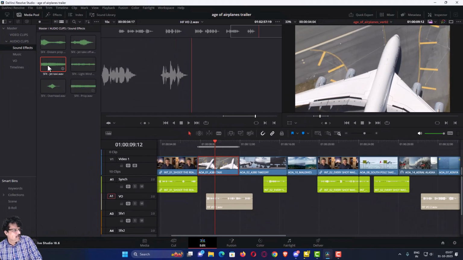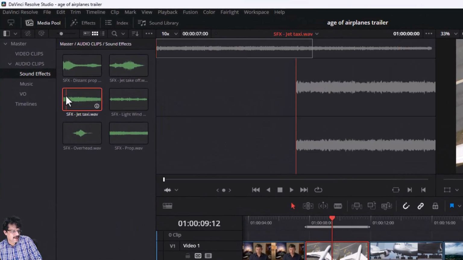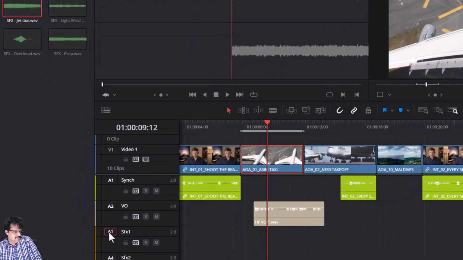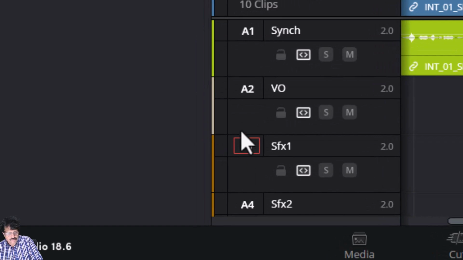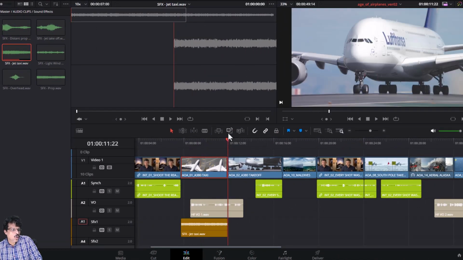Now I want this clip to be inserted just within this. So what I will do is, I will double click to open it, and then select the SFX1 track, don't forget this, and press F10 on your keyboard to add an overwrite edit.